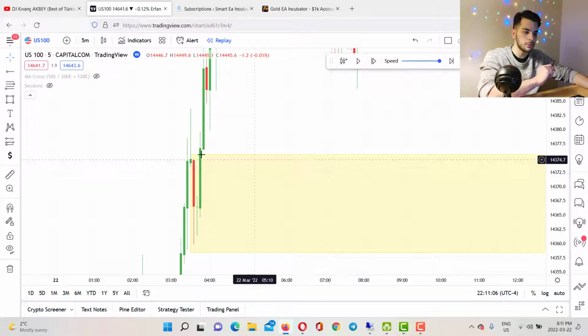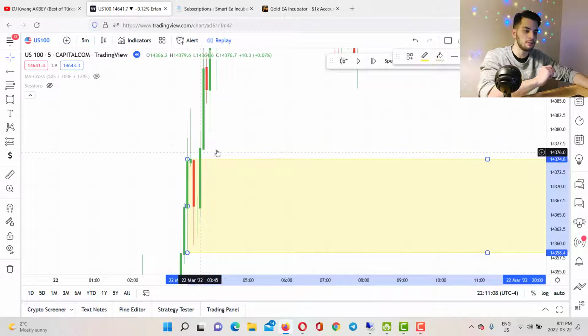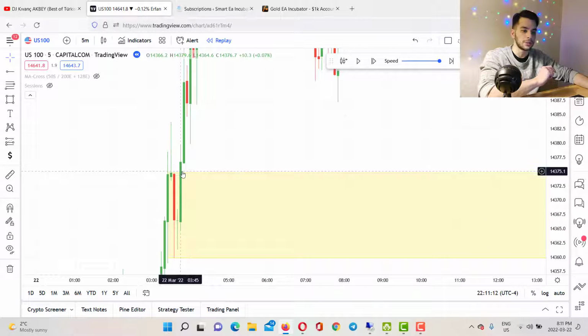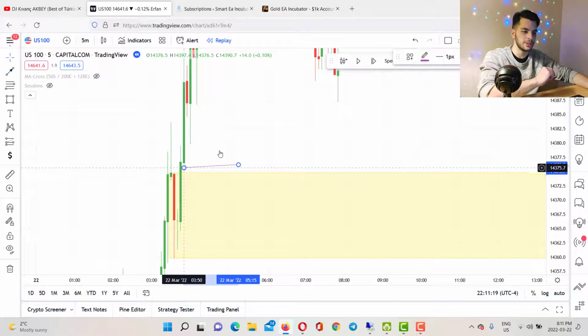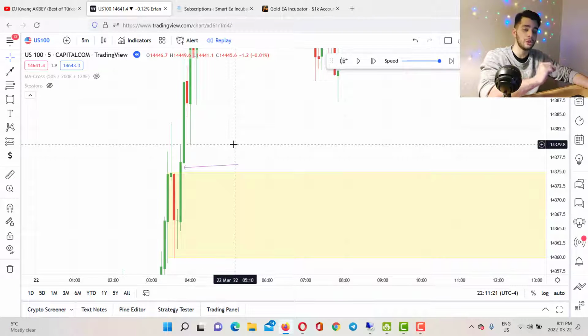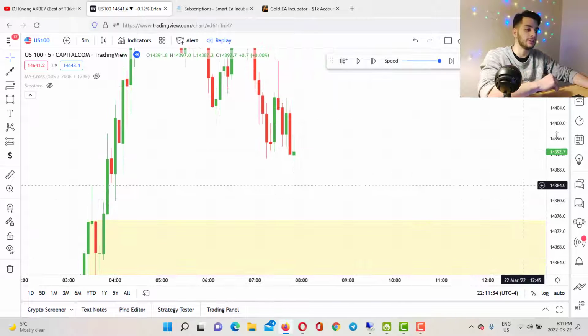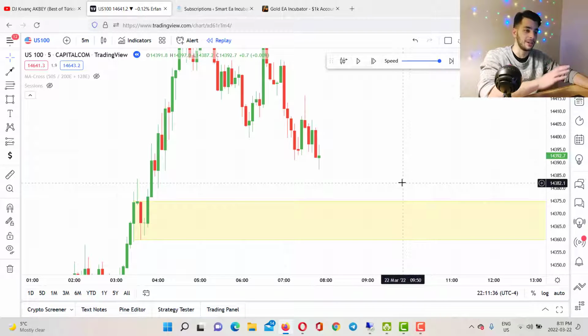So why is it a high probability demand zone? If you pay attention to the last bearish candle after this huge spike, you'll notice that there is a gap in between. It means that between this candle and this zone, there is a gap, which makes it a high probability order block. If you don't know the definition of a high probability order block, guys, I highly recommend you watch my other videos, because I always talk about them, or watch my first video on my channel that is a detailed explanation of this strategy, which is absolutely crazy.